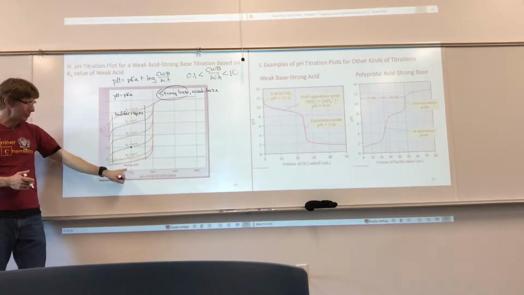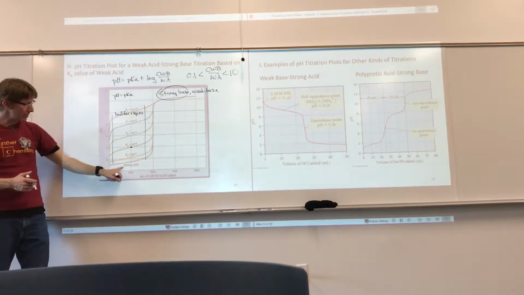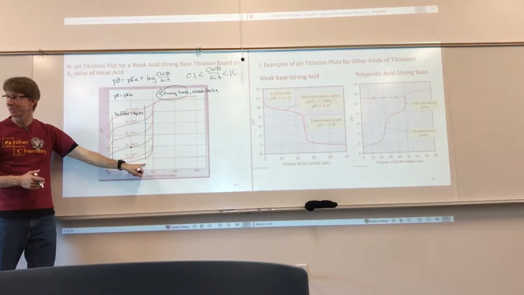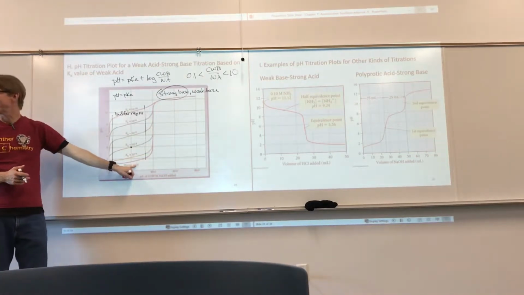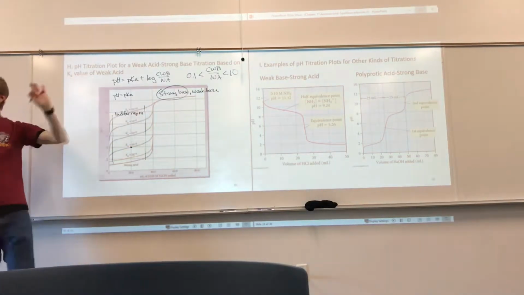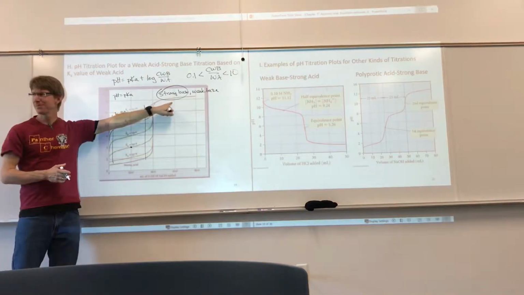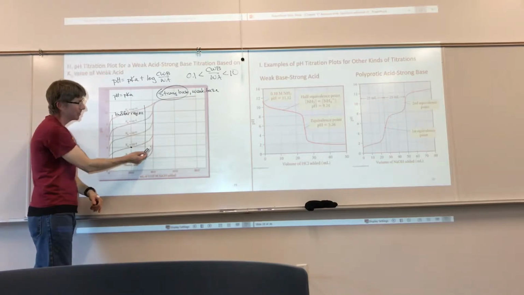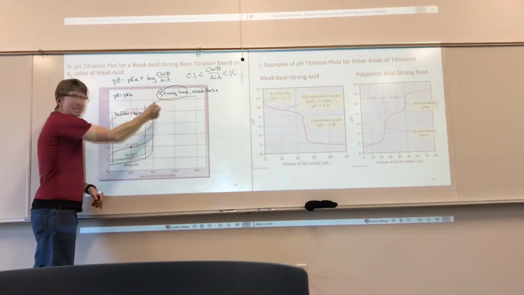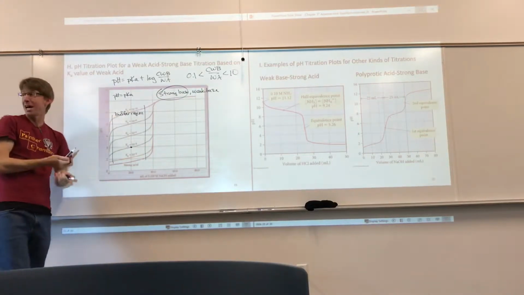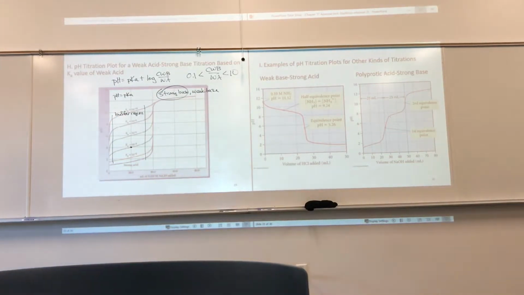If you had a strong acid, it's going to be just strong acid, which means the pH is very low. But up here, pH can't go above 14, so no matter what happens up here, it's going to be relatively flat. You can see that if you have Ka equals 10 to the minus 2, that's very steep. But by the time you get to Ka equals 10 to the minus 10, there's not much more the pH can change. Any other questions?